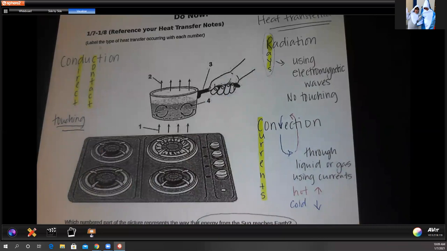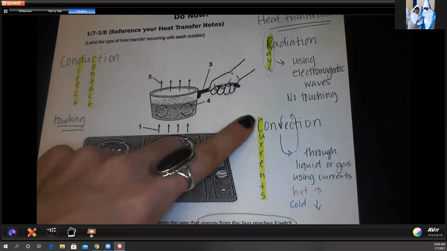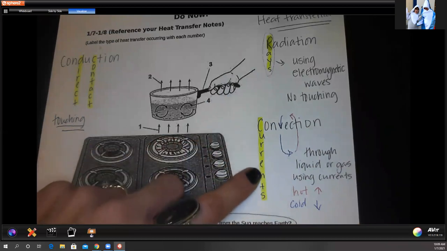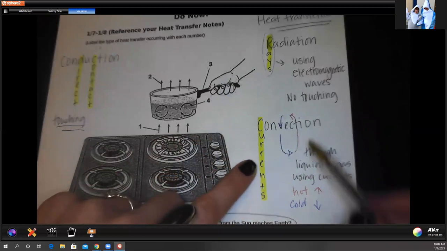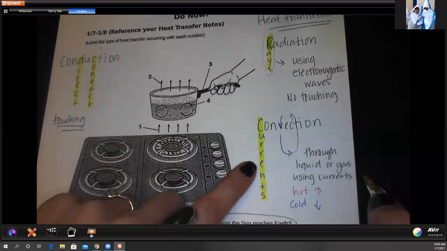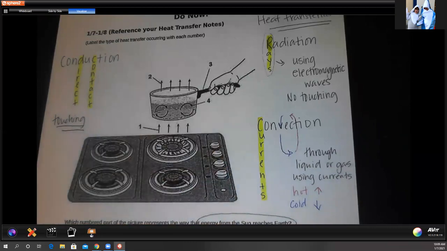More like, so I could see how the Earth is heated through currents on the inside, but if it was circulating, if it was currents, then Earth would be really cold, wouldn't it? Think about it. Wouldn't that happen? What'd you say, baby? Yeah, because the cold air would go down. So the surface of Earth would be super cold and then up in the atmosphere would be hot. But isn't it actually the opposite? And we'll learn more about why that is when we talk about the layers of the atmosphere next week.